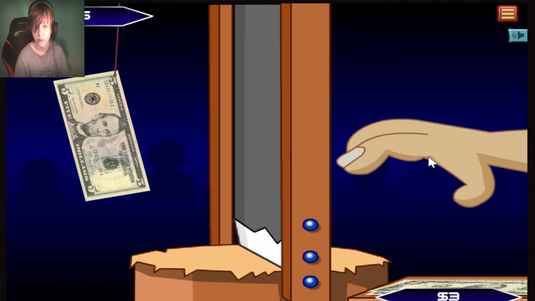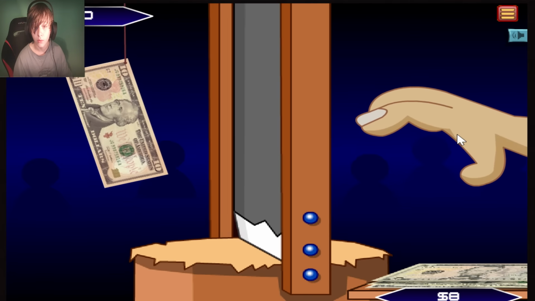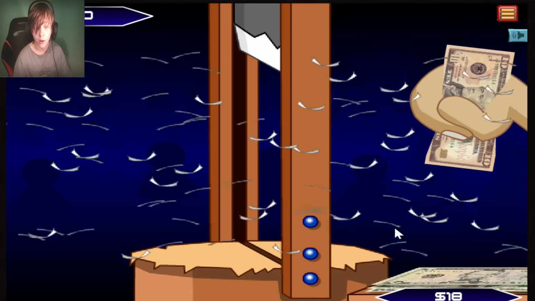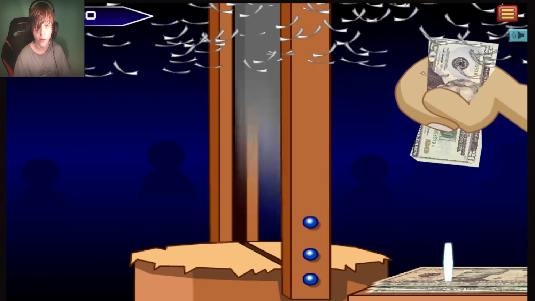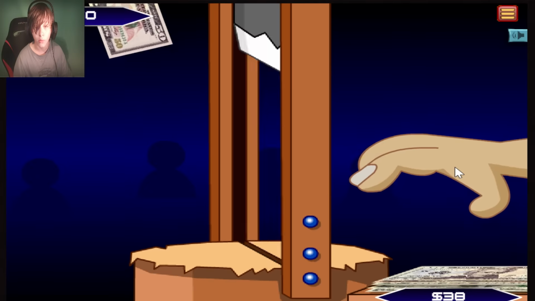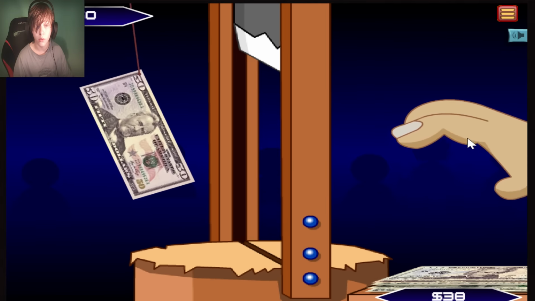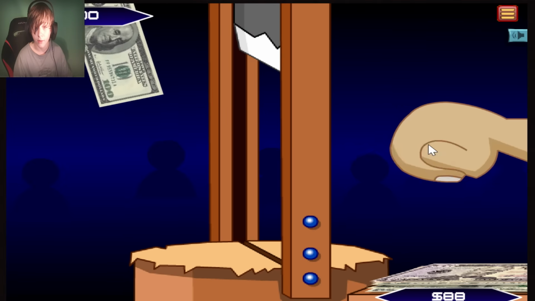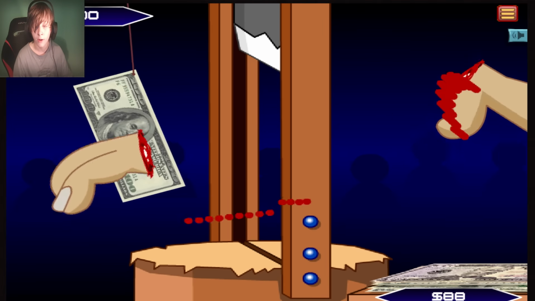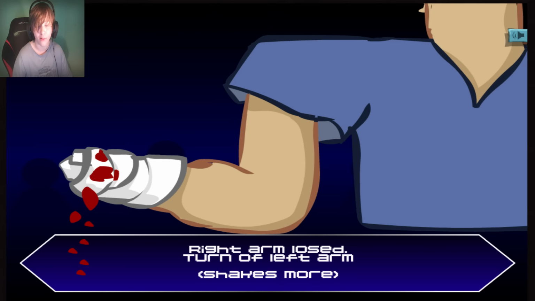All right. There we go. I got it as it was going, too. There we go. I got that one. So now we have $88. Come on. My clicky fingers are getting excited. Oh, no! That's what happens when you get too excited with the clicky fingers. Alright, well, we lost that.